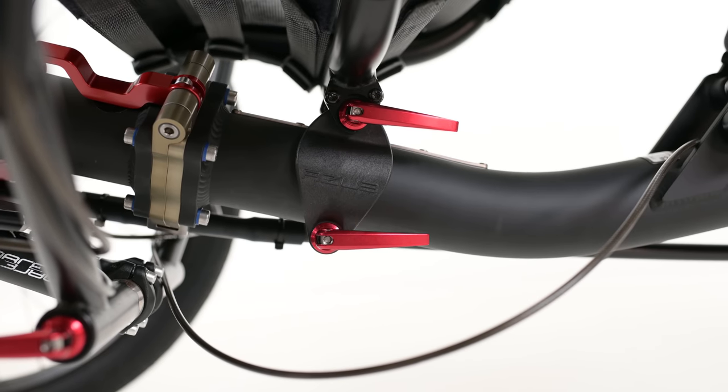Azub has also developed a quick release mechanism that allows you to slide the bottom of the seat along the frame, which is ultimately why we have to give the advantage to the Tifly X here.